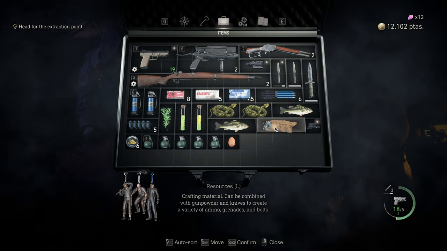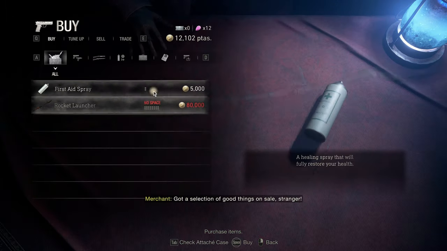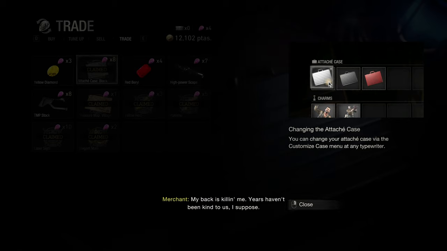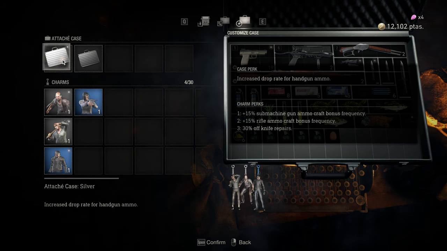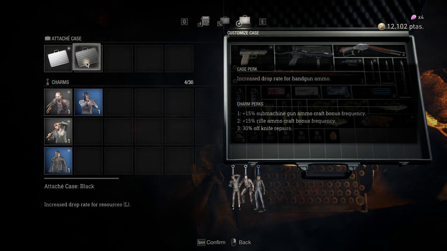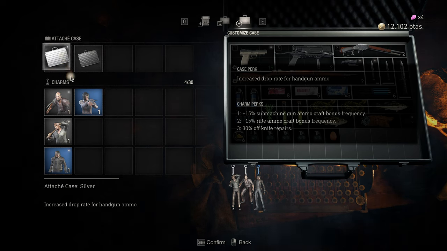Okay, so. Welcome. Got a selection of good things on sale, stranger. Let's buy this. It's okay. Changing the attache case. You can change your attache case with a customized case menu. Here's at the typewriter. Pleasant travels. Okay, so right now, what's this one? Increase the drop rate of handgun. But I like the handgun ammo, man. And the resource L. We are getting enough resource L.